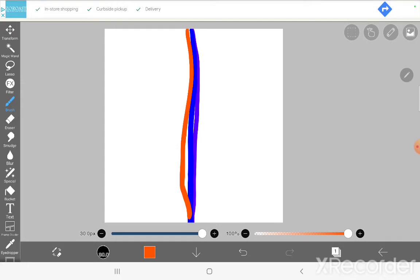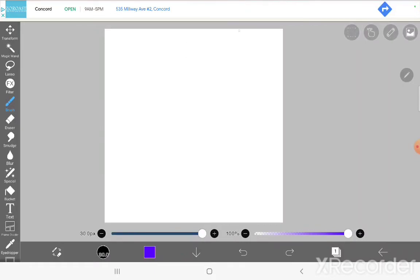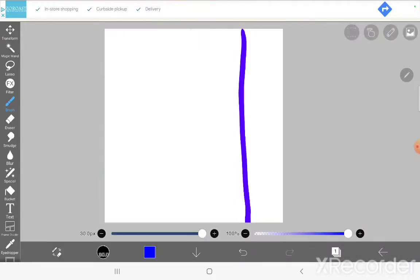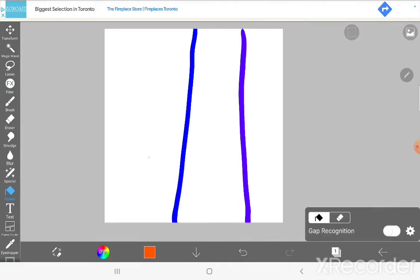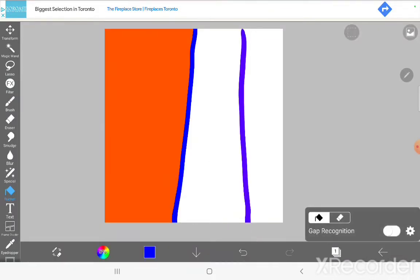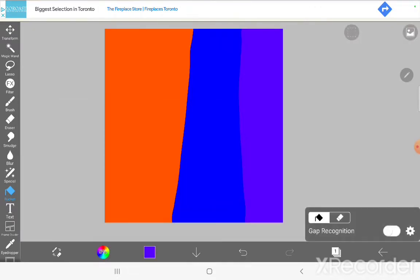That's probably not the right way to do this, so let me redo it. So purple. Blue. Orange. Okay. Now we fill in this color, blue and purple. Okay, now you got your three colors.